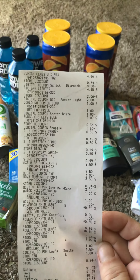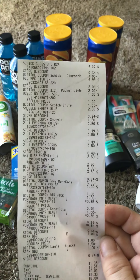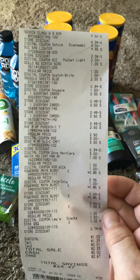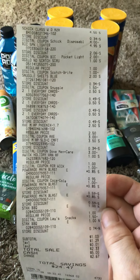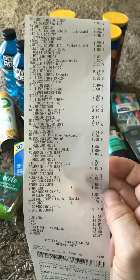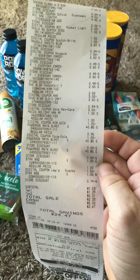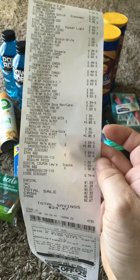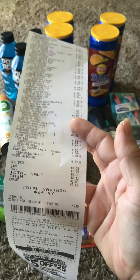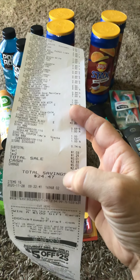So there's the razors — $4.50, $4 comes off. The big lighters — $4.95 with the $2 off. The Osceola — $1 off. Snuggle sheets — the $1.50 came off. There's the cards — it makes a penny a piece, so you pay $0.03 for all three cards. There's the Axe for $2.50 with the $3 off coupon. The Dove — $3.50 with the $3 off coupon. The Air Wick was completely free with the $1 off. There's the Powerade — the dollar coupon came off. And then there's the barbecue Lay's chips — dollar a piece, $1.50 came off. So my subtotal was $1.03, plus $1.29 tax — so $2.33 total. But we saved $24.47 for 15 items!